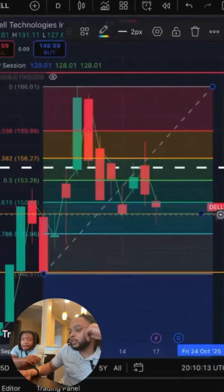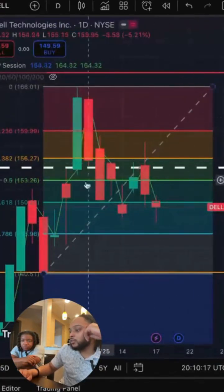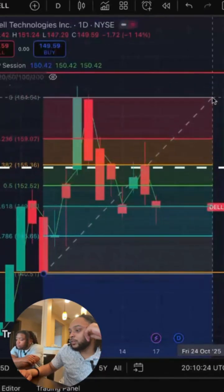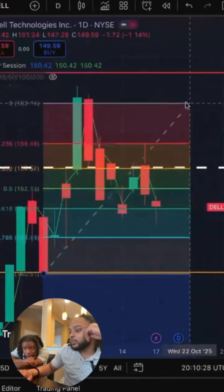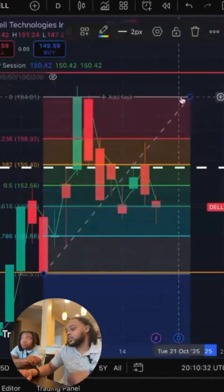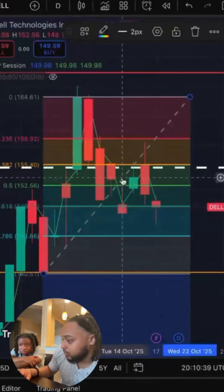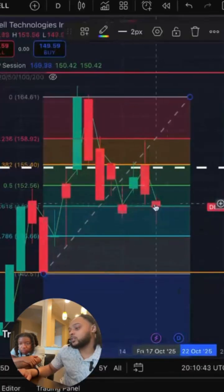If I was to delete the line that I drew and we're just looking at fibs, I'd probably want to redraw the fib because there's clearly a zone here, but the fib isn't respecting that. So this may be the incorrectly drawn fib, you know what I'm saying? What would it look like if the fib maybe looked more like this, when I didn't use the top of the candle, the candle wick, but just the candle body? Now you can see this price a little differently, and you can see how it interacts below this zone and then above this zone.